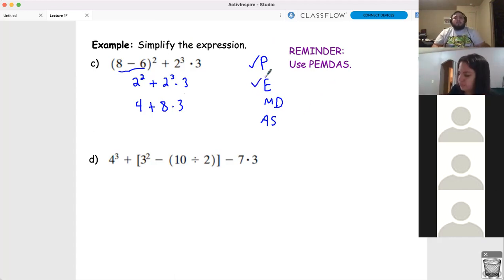So now what step are we going to do next, guys? What's step 3 in the order of operations? Multiplication. So which one are we going to multiply? 4 and 3 or 8 and 3? 8 and 3. And what's 8 times 3, y'all? 8 times 3. You're good. 24.